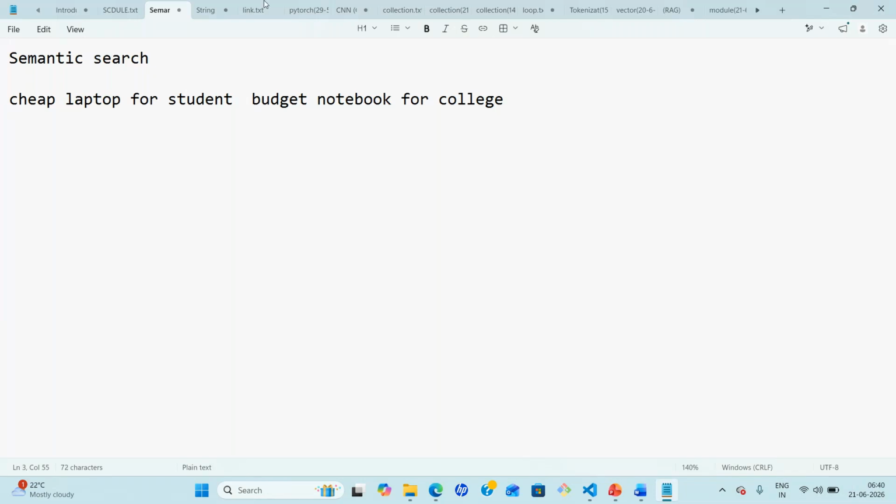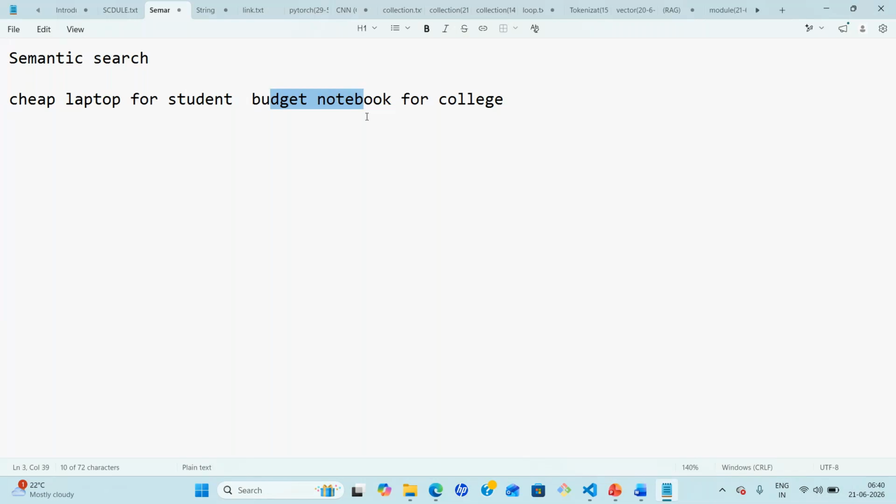Cheap laptop versus budget notebook, the meaning is the same, so semantic search retrieves them. The semantic search means searching by the meaning instead of the exact word.